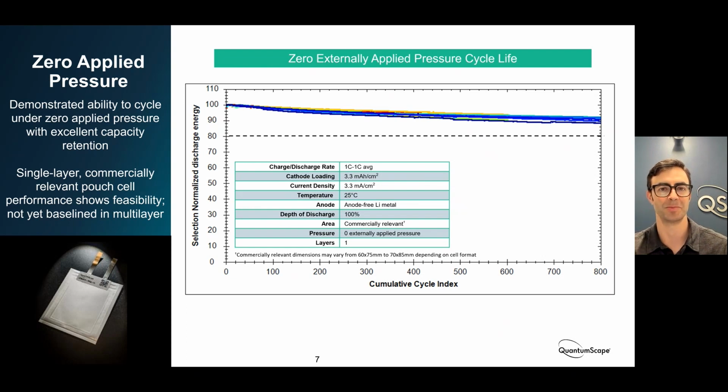So we construct a single-layer pouch cell that has 1 cathode, 1 solid-state separator, 1 in-situ formed anode. We put this into a pouch cell. The pouch is the material that holds the cell. It's material like what you buy coffee grounds in. We evacuate the inside of the pouch, so there's vacuum inside. Then we seal the pouch, and when these are tested, they're tested with no test fixture. So there's no external pressure application mechanism other than the ambient pressure you get in a room at sea level.